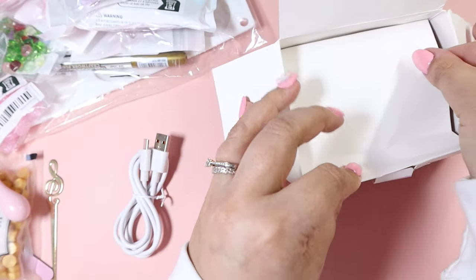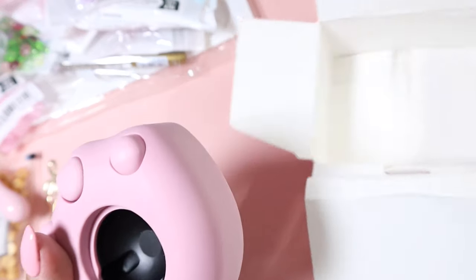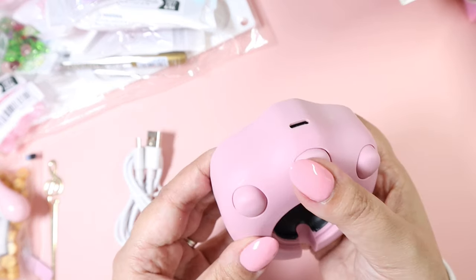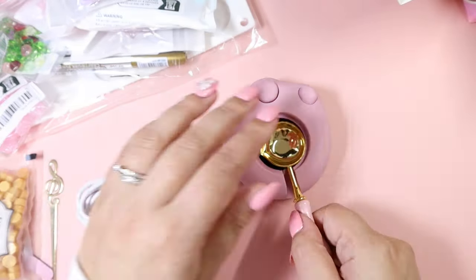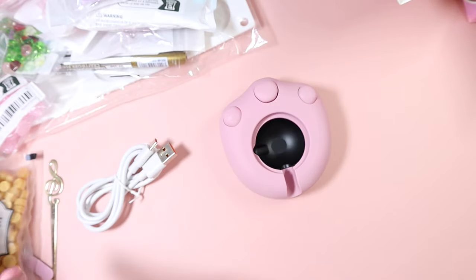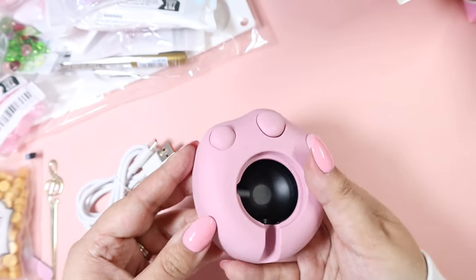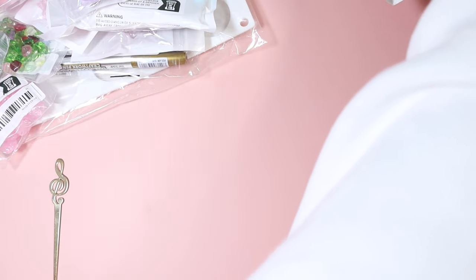The actual product is this really cute cat paw design that you just plug in. I've got a USB hub on my desk so it's really easy to use. You just pop your spoon in here — it's going to be amazing. So if you don't want to use tea lights or candles you can use this instead. That was one of the items — such a great bundle.